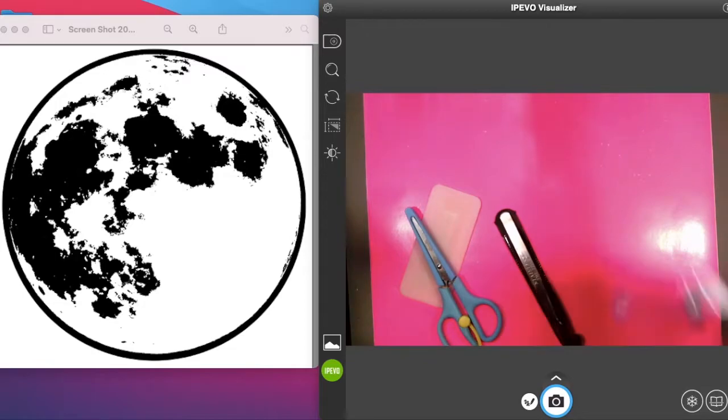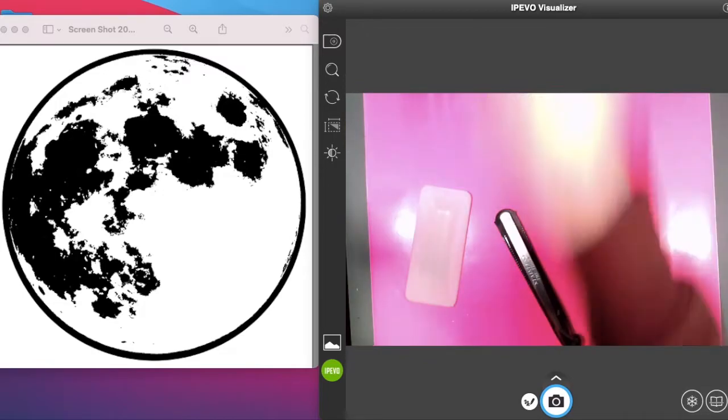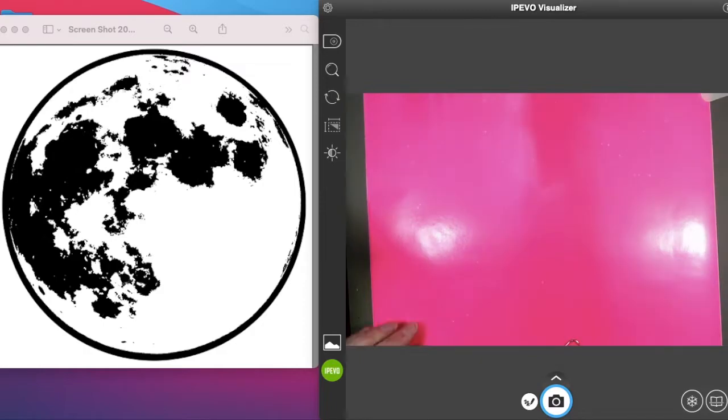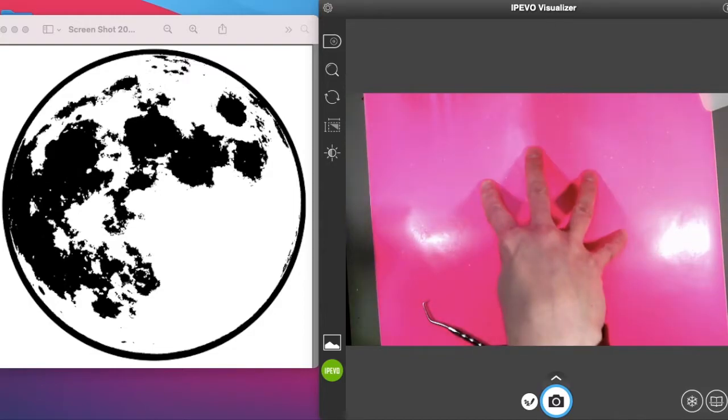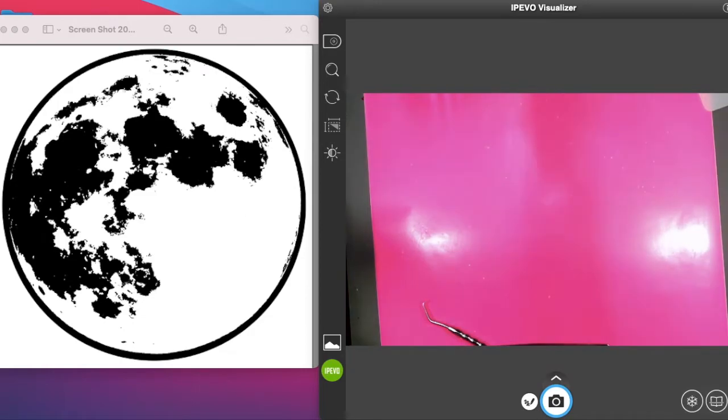So first things first, I'm going to look at my design and see what I can remove first. Since this is going to be for a bleach design that's going on a black t-shirt, I can remove the white part for the outer part of my stencil because I don't need that. Anything that's white on the image, I want to be opened because that's what's going to be sprayed with bleach. Anything that's black, I want to remain on here because that's what's going to stay on the shirt and keep the bleach from affecting that part of it.